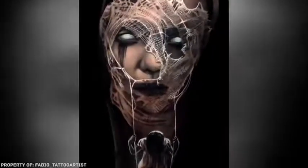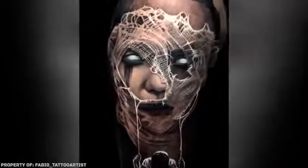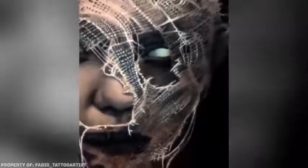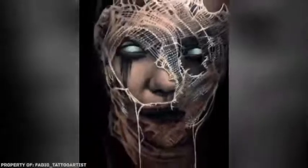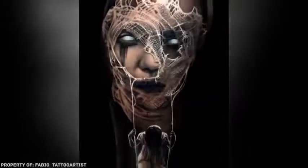Your eyes aren't deceiving you this time. It is a tattoo, not a picture made on a computer with a ton of added graphics and effects, not even a painting on paper or canvas. It's a tattoo created by a Portuguese tattoo artist, Fabio Guerreiro. Most of his works are black and white, and realism is his favorite style, but this work must be the most incredible and three-dimensional of all the ones we've seen today. It's hard to believe it's just a picture on someone's skin.